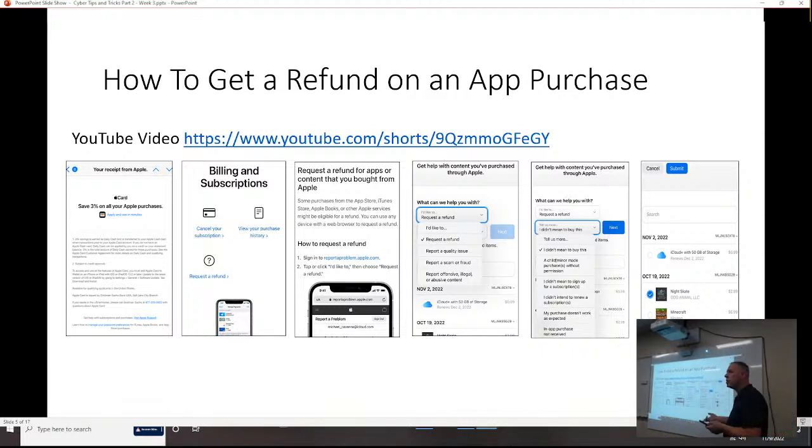So anyway, once I did that, I got an email saying we received your refund request, we'll be processing that in the next 48 hours. Again, the other part of that is once they approve it, and people have asked me this too, well, hey, I haven't got my money back yet and it's been 3 weeks. Well, it depends on your bank.